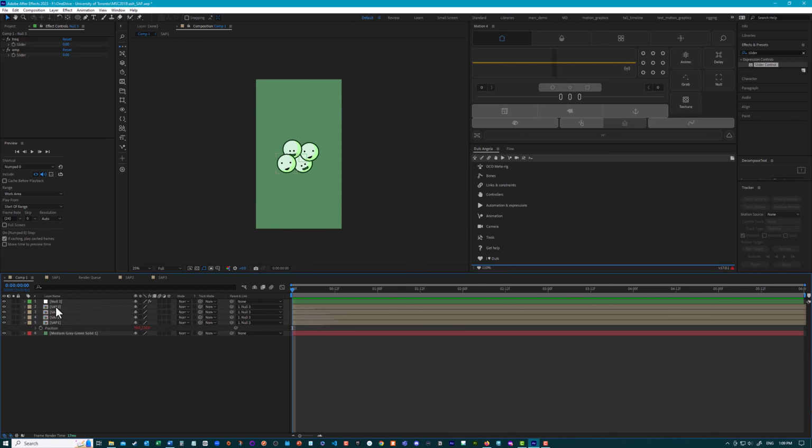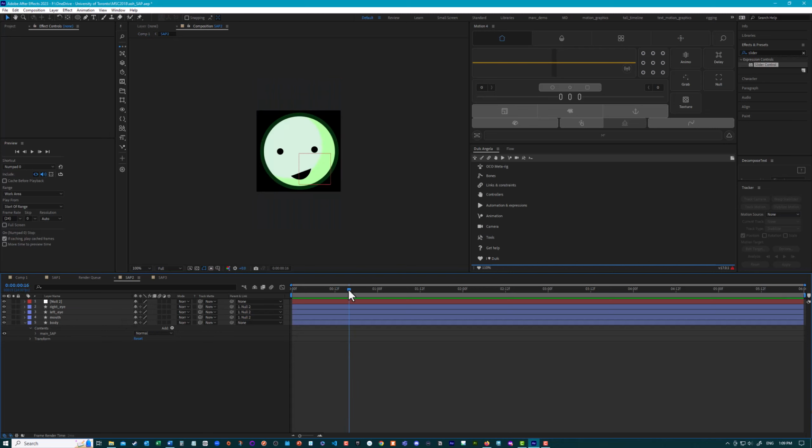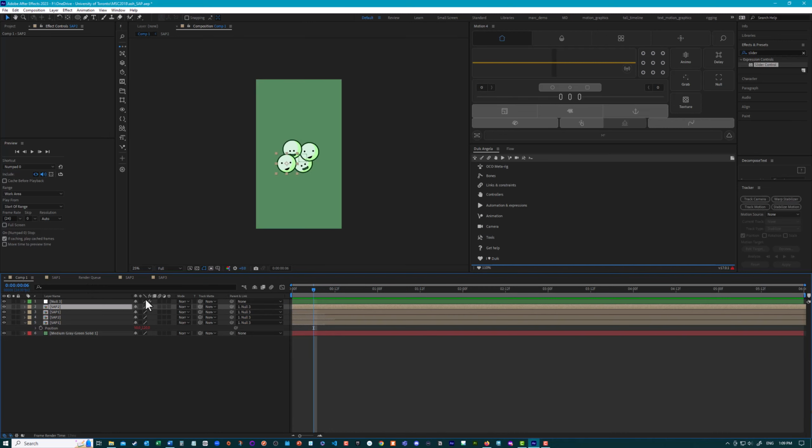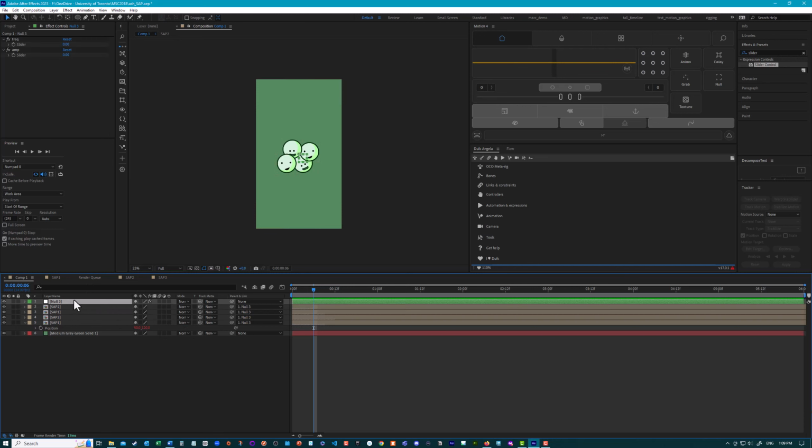And if we look in the pre-comp here, each one is just one of these little faces with a little animation on it. And we'll create another one to add to the bunch. If we go back to our main comp, I just have one other effect that I've got turned off right now. So if I turn this up, we can see. So we've got a controller to animate them all sort of randomly too. So this is the first way we're going to add a little bit of variation to them so they're not all doing exactly the same thing.